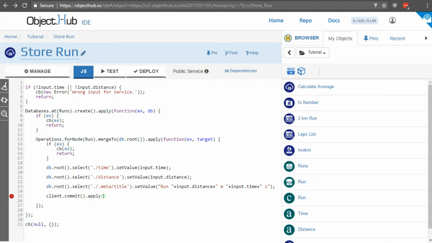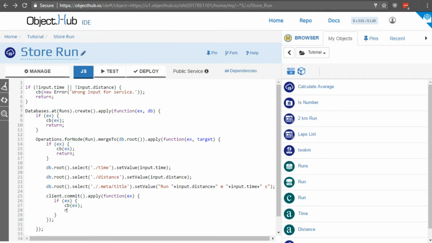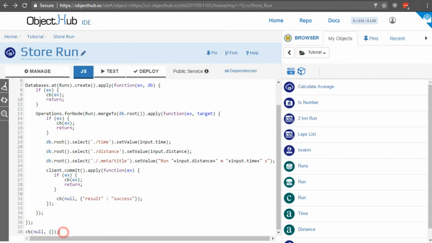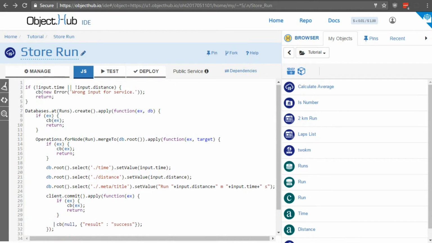And again, to actually trigger the operation, we need to call apply. If an error occurs, we report it. And if no error is reported, we return a success message. And this little callback here we remove because we should only have one path going through our application, which will be this one.